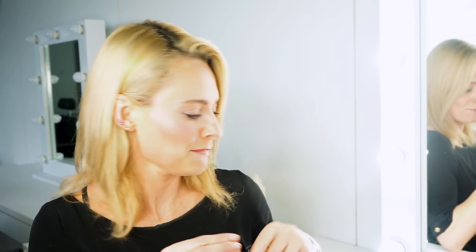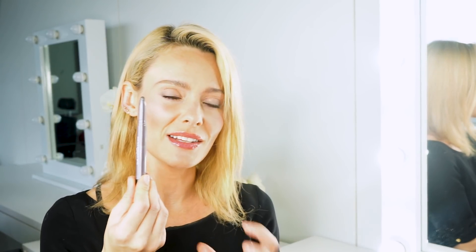And then we have the Sunset Glow — a new shade which has a bit of gold in some lights, lavender and a bit of pink in other lights. It's really pretty, a very girly feminine shade. If you use it wet, it becomes really metallic. And then we have the Twilight Coal — it's a lavender smoky shade.